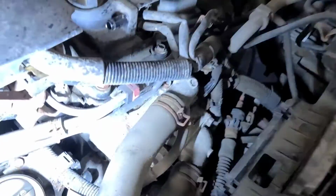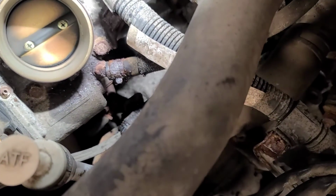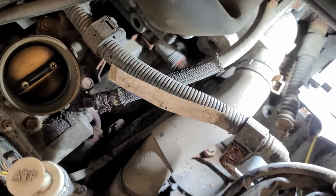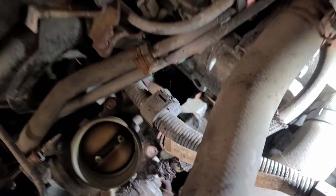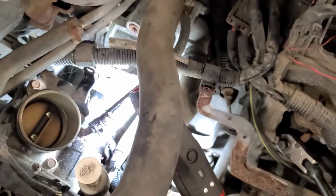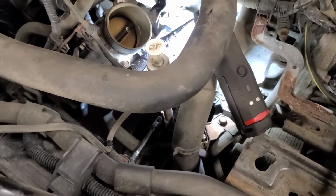So the starter bolts are way down in there. There's one right there you can see in the middle of the screen right now. That's one of them, and the other one is below it. Wow, it's still not that easy to get at. Maybe if we put this radiator hose up out of the way, and this is the battery cable here going to the starter. You can see it there. So you can get one bolt loose with a long 14 mil socket and a flex headed ratchet, and the other one you can get loose with a short handle flex headed ratchet and a 14 mil socket.